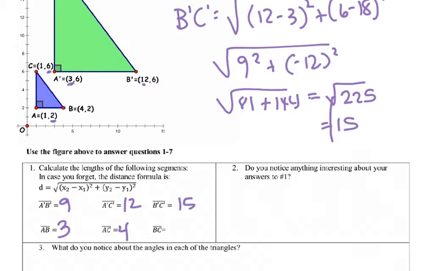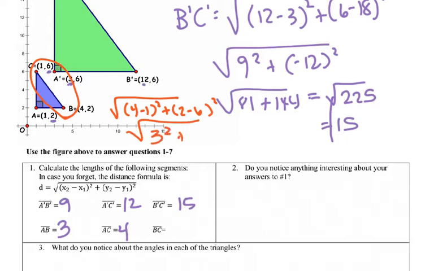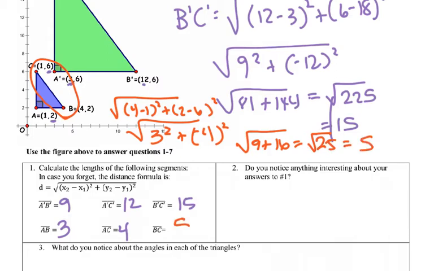And then don't just assume, we're checking here, so we need to make sure that that length is really what we think it is, and we're not just going to assume that it's 5. So we're going to do the distance formula with that. So I'm going to say 4 minus 1 quantity squared plus 2 minus 6 quantity squared. We can see that's going to be 3 squared plus negative 4 squared, so that's 3 squared, which is 9, plus 4 squared, 16. We recognize that as a 3, 4, 5 triangle, and so we can see that that is in fact 5. So the ratios are all consistent.